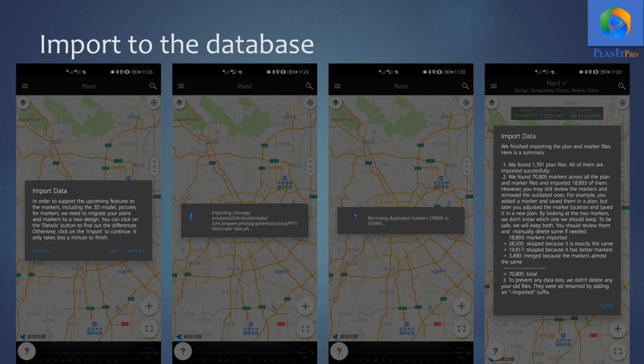But let's say you have a third marker, which is also at the same location, but has a different width and height. In this case, I didn't skip anything. I will keep both because I don't know which one is better. That's why you may still end up with some duplicated markers, because let's say you modified the building dimension at one point, you will see both. Now you need to figure out which one is correct and remove the other one. Okay, so that's something you might have to do after the importing process is done.